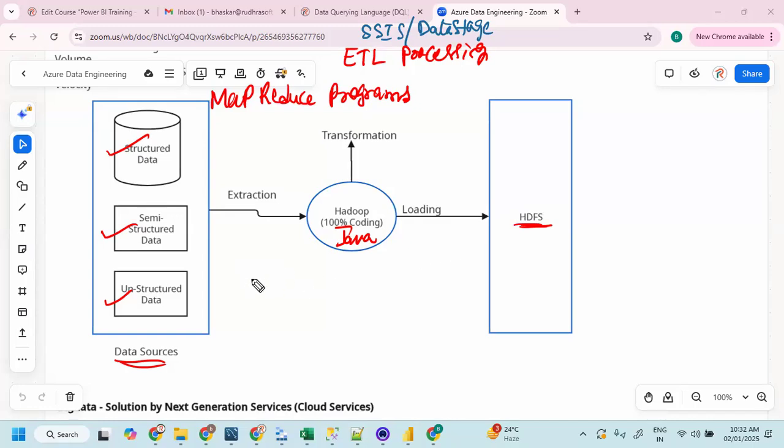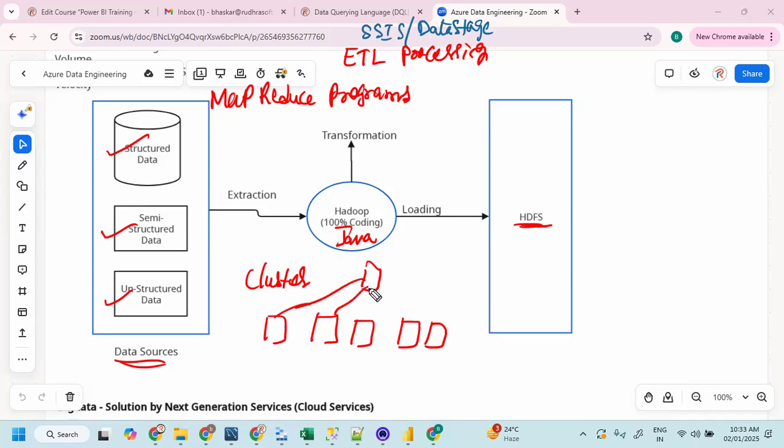So from here, the cluster is started. Cluster means a collection of systems. You're going to have a collection of systems working together, with a master node, something like this. All are going to work in parallel. If I have some work I want done, and one person does this work, it takes some time. If the same work is done by multiple persons, then automatically the time is going to reduce. So that is what happens here.